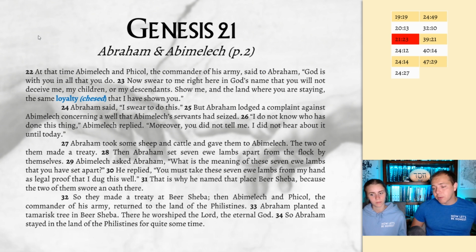And that's going to be the end of chapter 21, which leads us into chapter 22, which is going to be a stark contrast to what we've seen in these Abraham and Abimelech stories. Because in chapter 22, we're actually going to see Abraham at the best of the best. Genesis chapter 22 is when God calls to Abraham and says, go sacrifice your son. And Abraham's like, okay. So we're going to see a really good Abraham there, but that is all formed by the Hesed that God has shown him in these previous chapters. So there are our first 3 occurrences of Hesed in the book of Genesis.